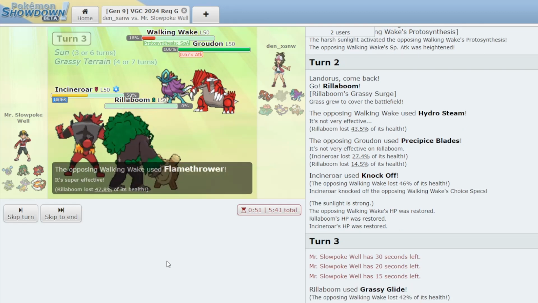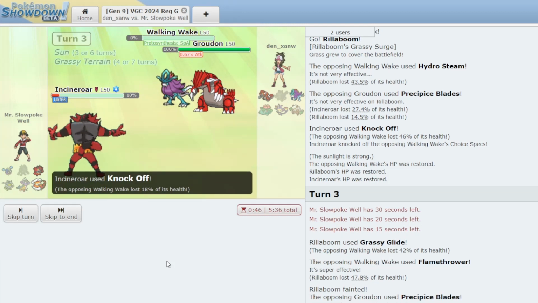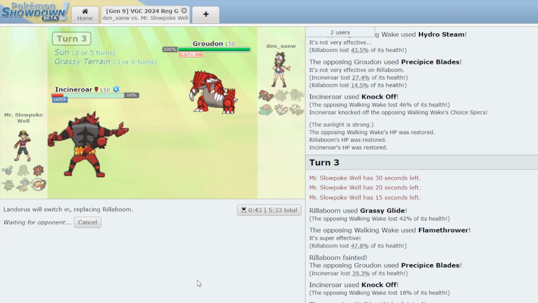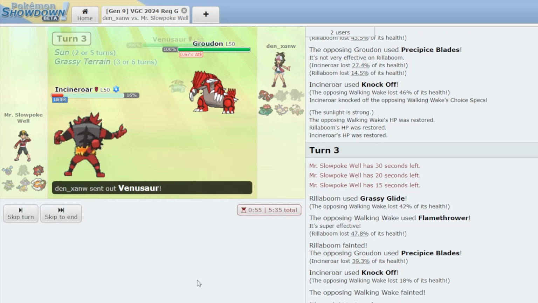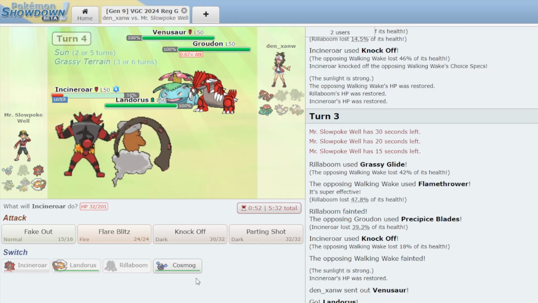My Rillaboom goes down. Single target Precipice Blades. Doesn't KO Incineroar. And we finish off the Walking Wake. And now, bring Landorus right back in against the Venusaur. Incineroar does not take another Precipice Blades.